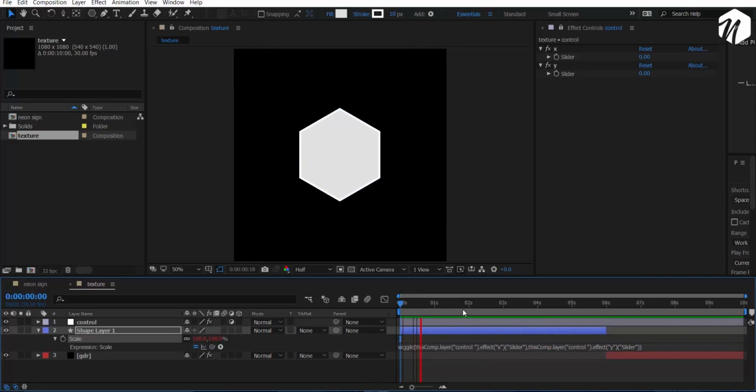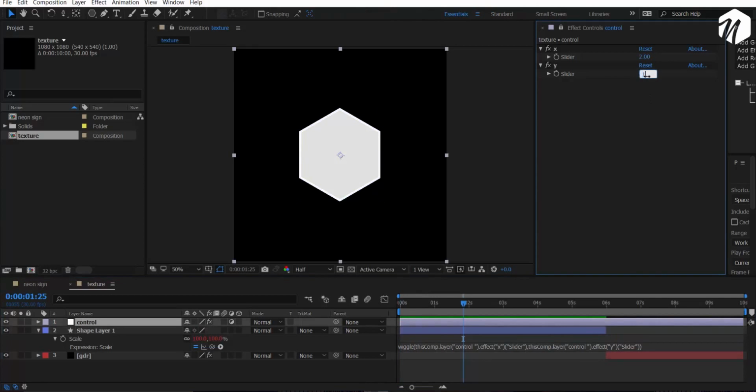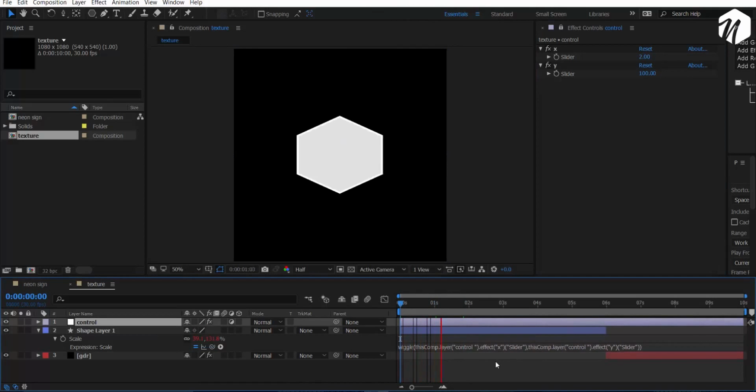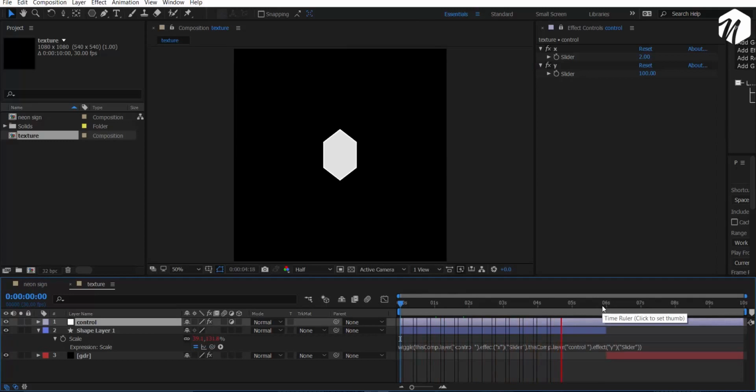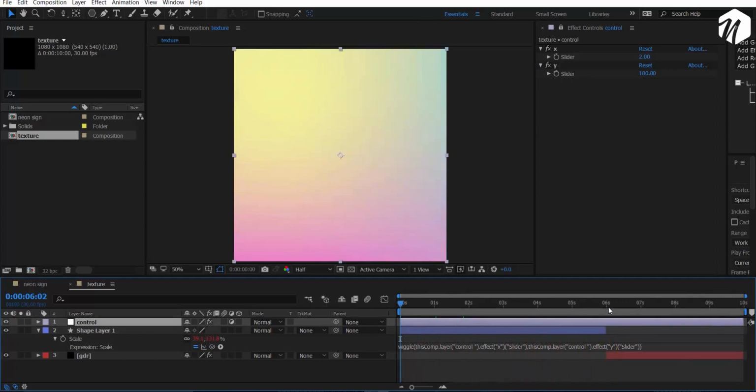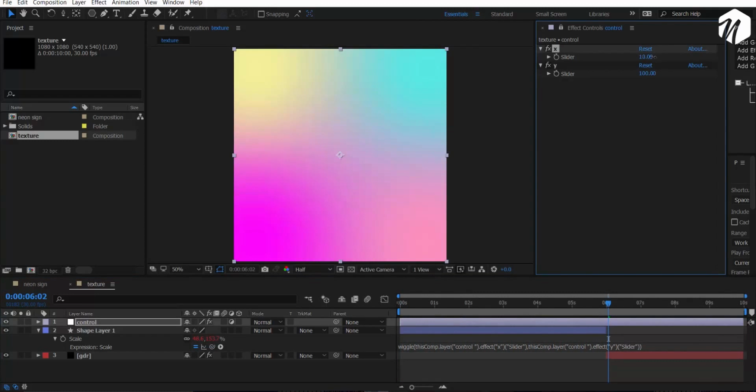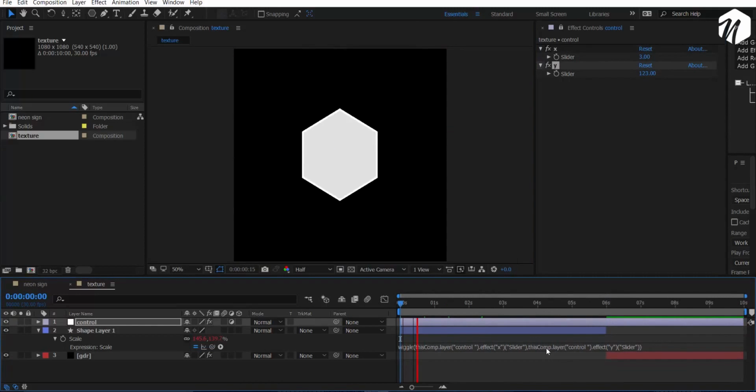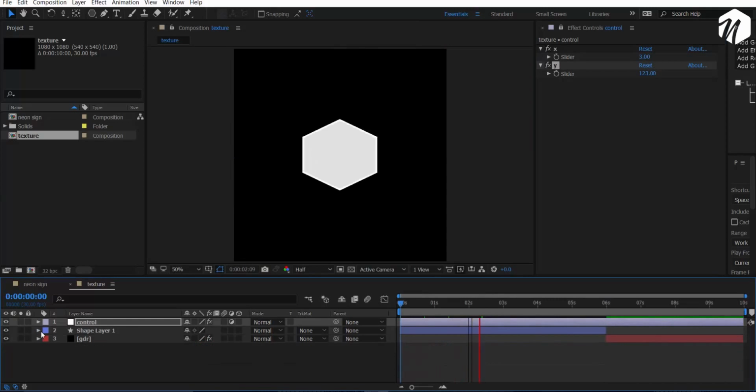Now nothing is happening because our X and Y values are 0. So put here 2 and 100, and you can see it is doing the same thing. This is our controller, and anytime you want to apply different values, come here and increase or decrease. It's a little bit easy and good.